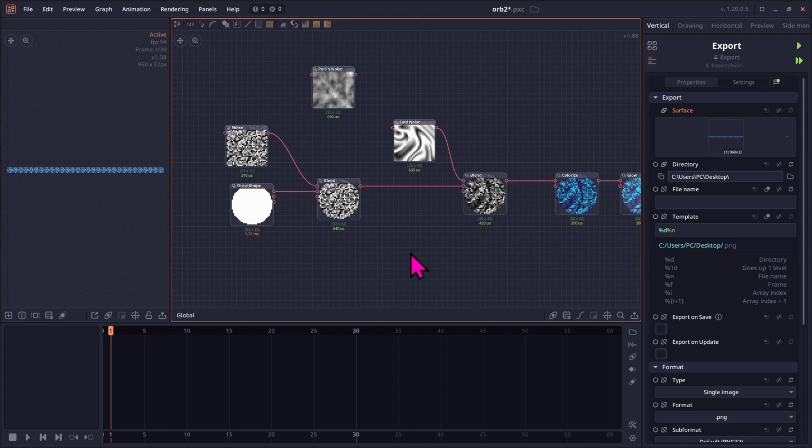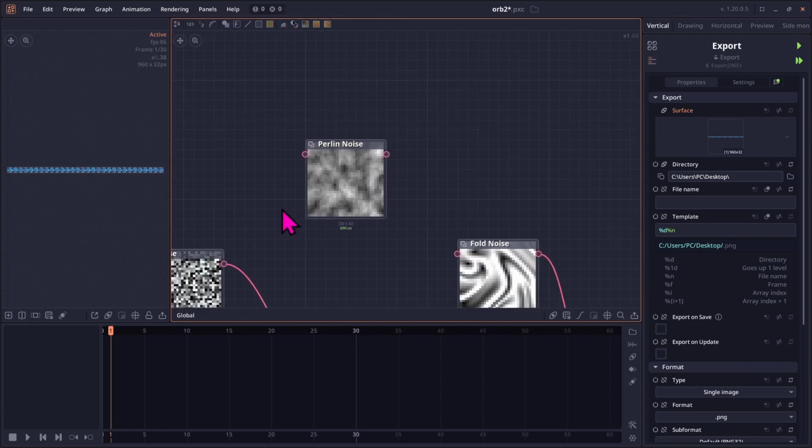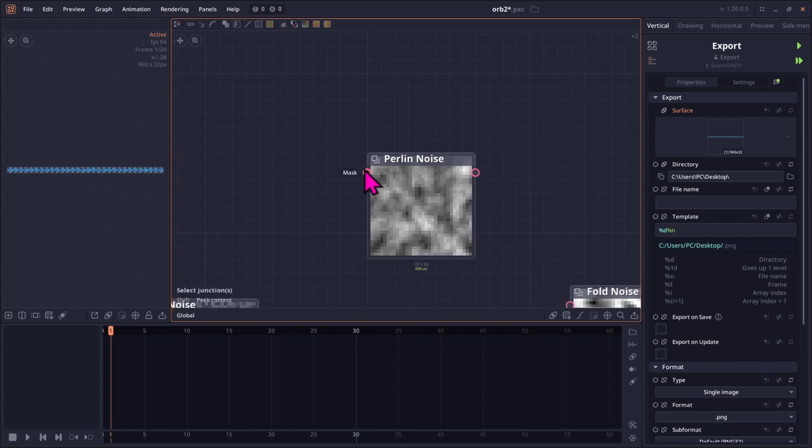Now, before we go on, before we close, I just wanted to quickly talk about something here. Most nodes are going to have two junctions or more. Sometimes a node can have junctions on the left and junctions on the right. That's how nodes can communicate with one another. So the junctions on the left are called the input junctions because they receive an input, and the junctions on the right are output junctions because they take the data out of a node.